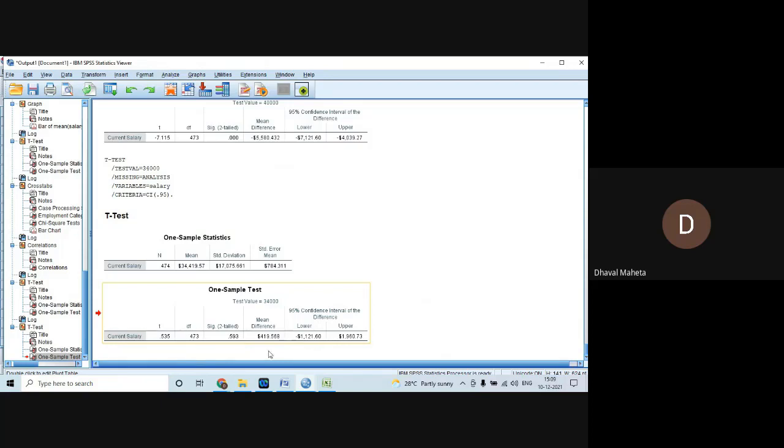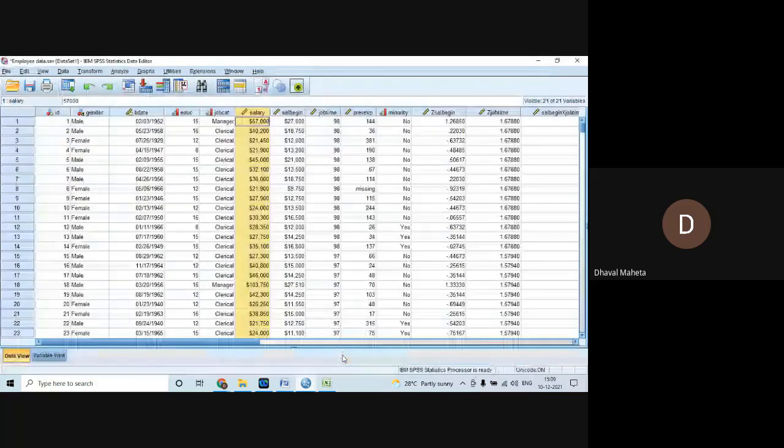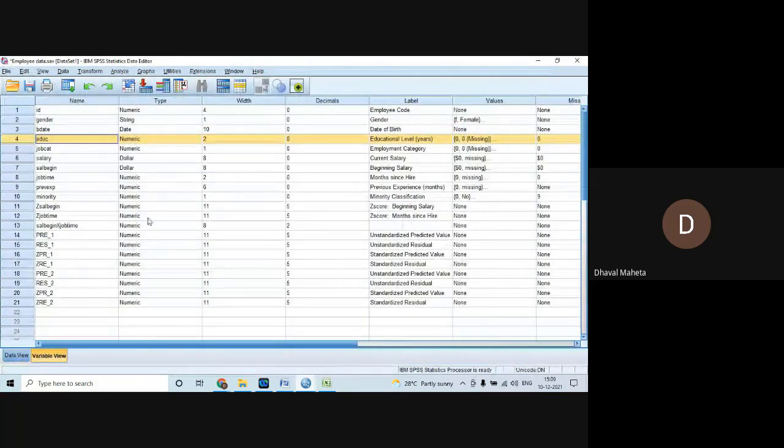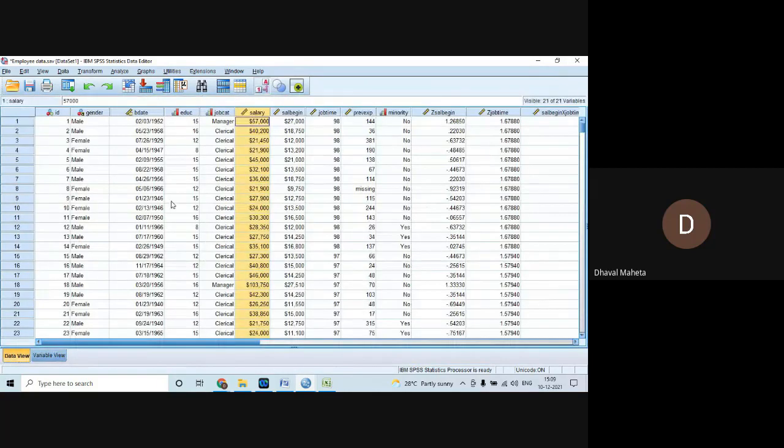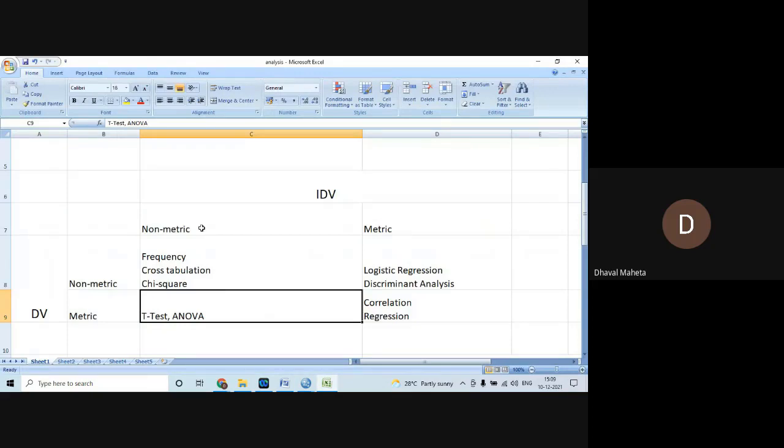I want to compare the salary between male and female, and are they getting equal or not. Now here I cannot go according to the mean. I will have to do the formal testing, and therefore my null hypothesis will be, all of you pay attention here, we are in the zone of non-metric, metric, we are here.